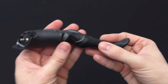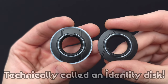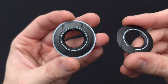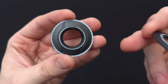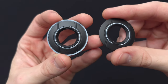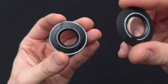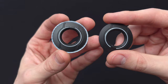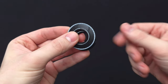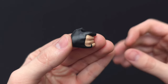Next, probably the most exciting accessory for me: the light disc. On the right you have an unactivated light disc and on the left an activated one. It would have been cool if they lit up, but still really cool. These click onto his back — if you're familiar with Tron you know they store the light disc on their back. They are the same on both sides, but definitely the best accessory in the set in my opinion.